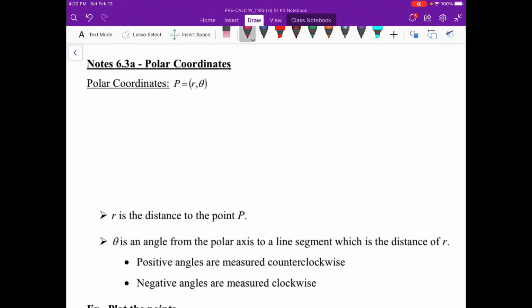In this section, we'll be introducing polar coordinates. Polar coordinates are another way of graphing points, but we're going to be using the polar coordinate instead of the rectangular coordinate that we're used to with x and y. So in this case, we're going to have our point being r, which stands for the radius. And think of this as the radius of a circle. There's going to be a number, and this is going to be the number of circles that we're going to go out from to plot at, okay? This will make more sense here in a moment.